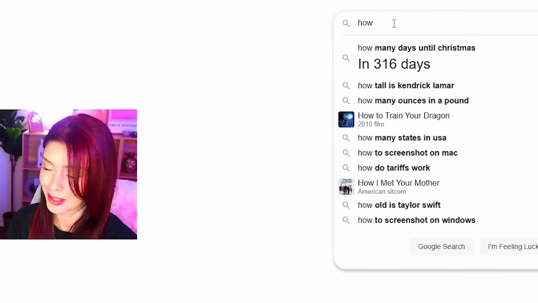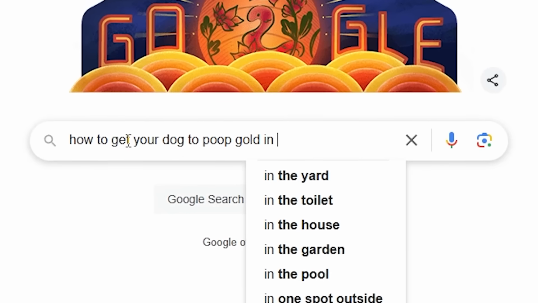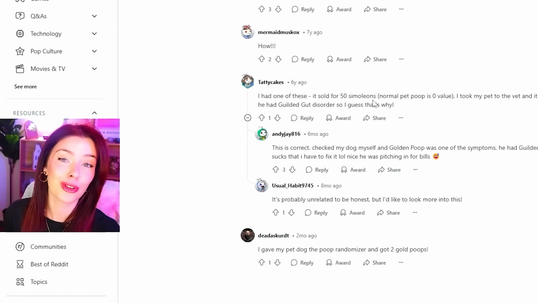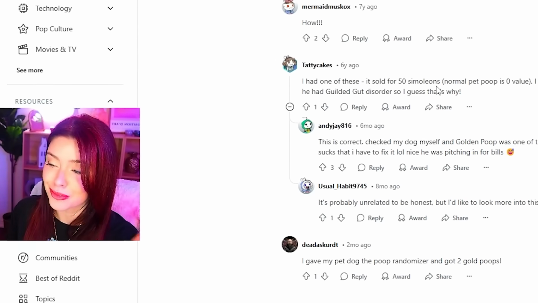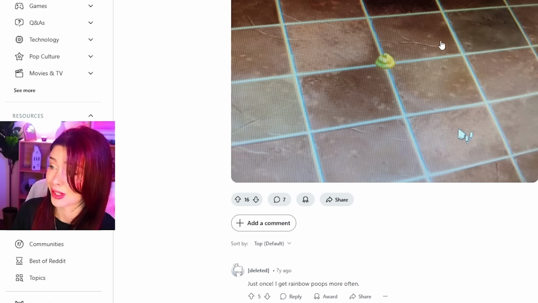I'm too curious. I need to know how to get your dog to poop gold in The Sims 4. I'm still not entirely sure, but I think it could be like a health issue that your pet develops where they have gilded gut, where they just start pooping gold. I have no idea, okay? Again, if you know about this, let me know.